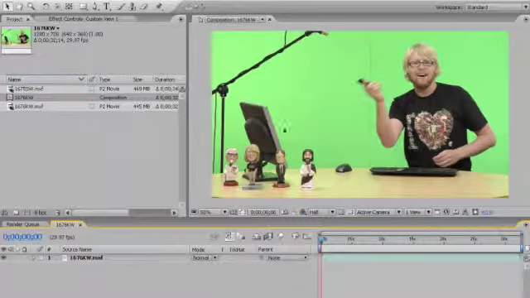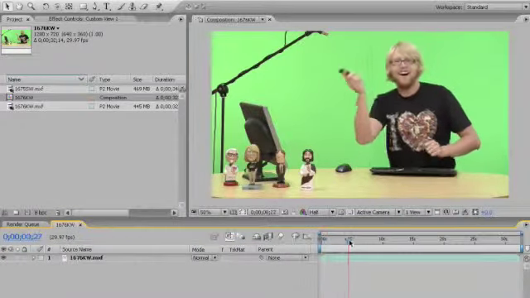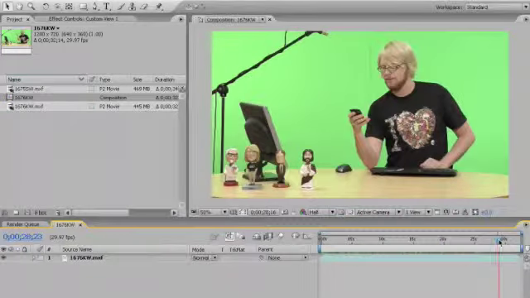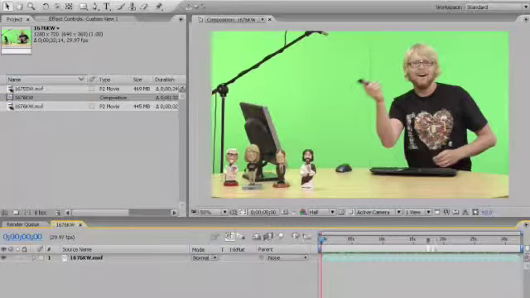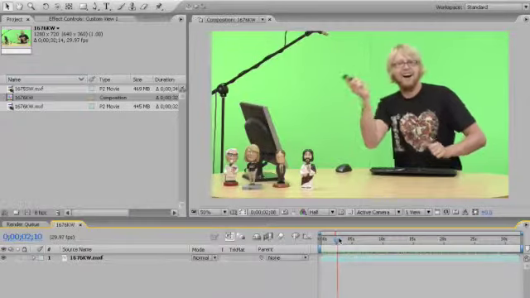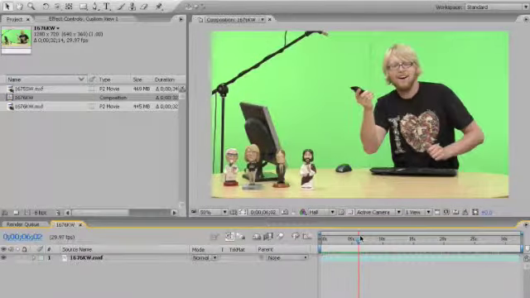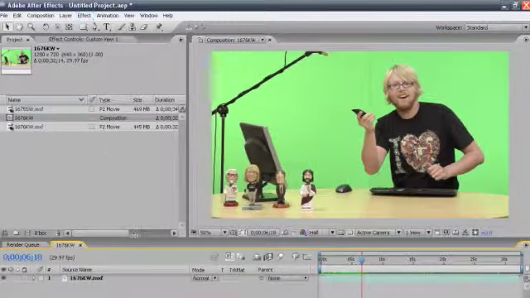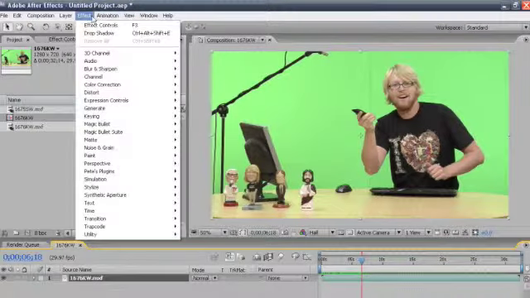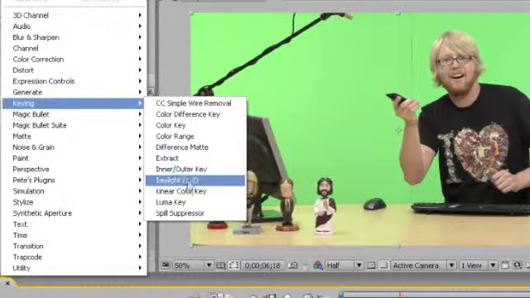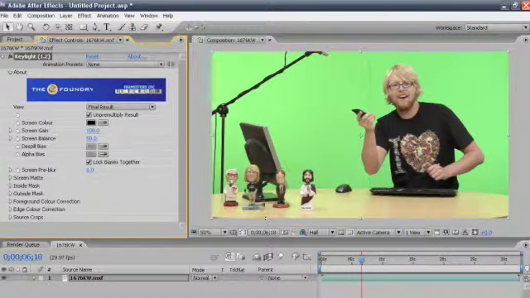So as you can see here, we have footage of me from one of our latest shows when I'm being stupid with the phone and being all sorts of silly. So we'll find a nice frame here where I'm totally stopped. This is a good frame right there. With our layer selected, we'll go up to Effects and down to Keying, and we're going to select Keylight. Right here you'll see all our properties, and the first thing that we have is an eyedropper tool to actually pick the color that we want to key out.